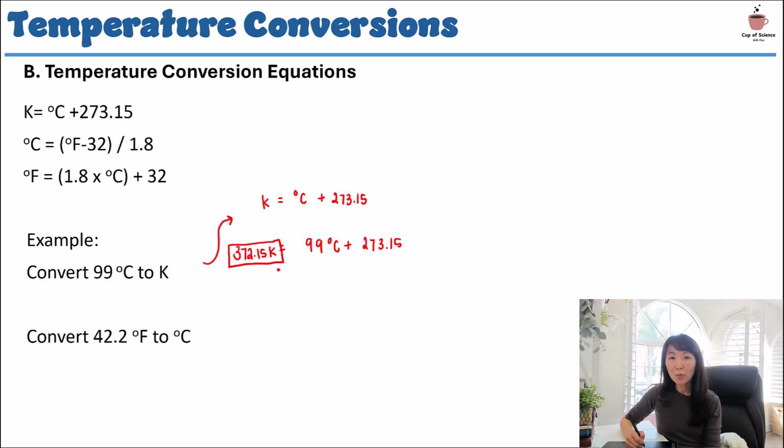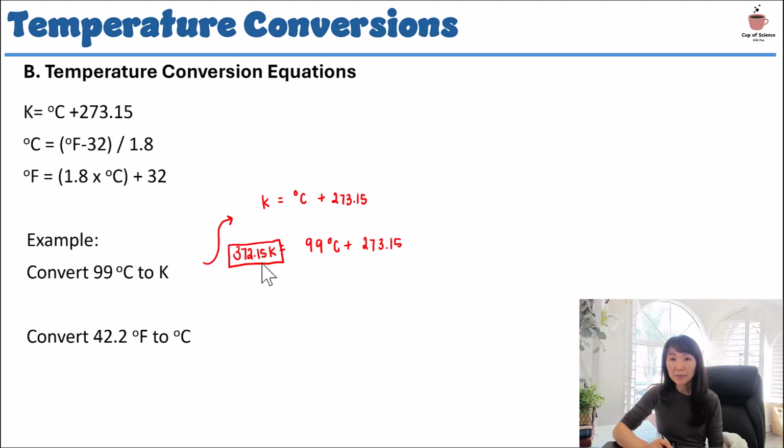You might be wondering, well, what about the sig figs? Shouldn't it be just 372? Or should we write the whole thing? Or is it 370? It sort of depends on your instructor and also the equation itself. If you're going to think about the sig figs, you're going to go with what is given to you, and since there's 2 decimal places, you should have 2. But this also comes into play with addition and subtraction. If you want to follow the sig fig rule, technically this should have been written as 372 Kelvin.